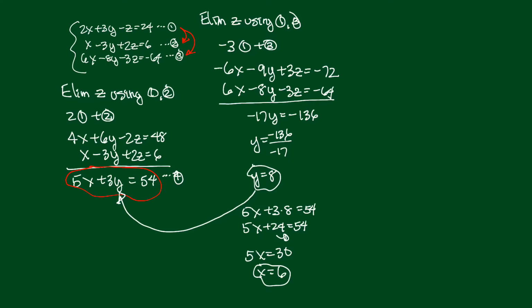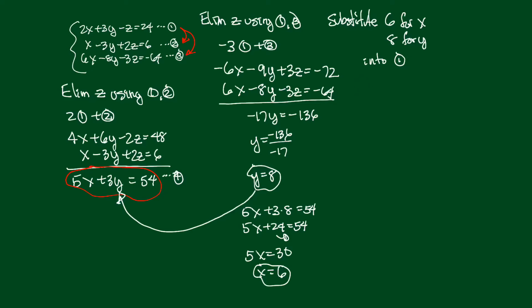So now we've got x, we've got y. Just find an equation that has a z in it. You know, I'm going to come back up here, and I think that might be the easiest one because it's just negative z. I don't have any multiplier. So I'm going to substitute these into equation 1. Now I'm going to say what it is I'm going to do, then I'll do it. So what I'm going to do, I'm going to take that 6, substitute it for x in equation 1. So I'm going to put a 6 right there. And then we got an 8 for y, so I'll put a 6 here, an 8 here, and we'll solve it for z.